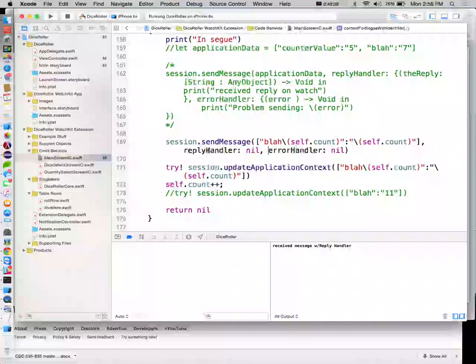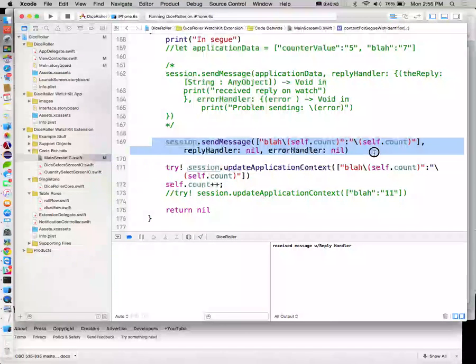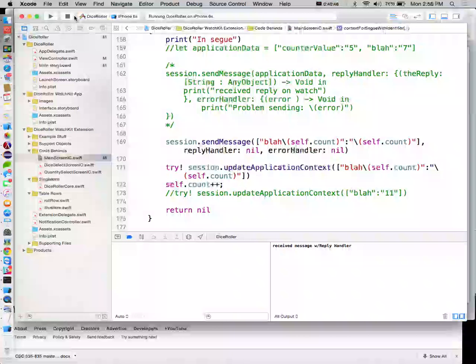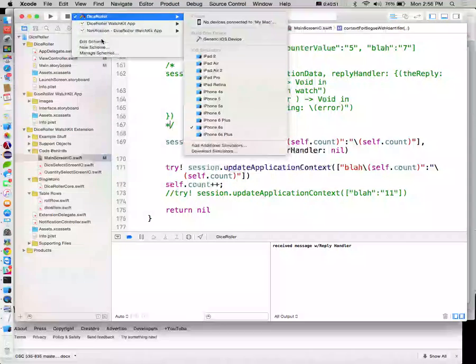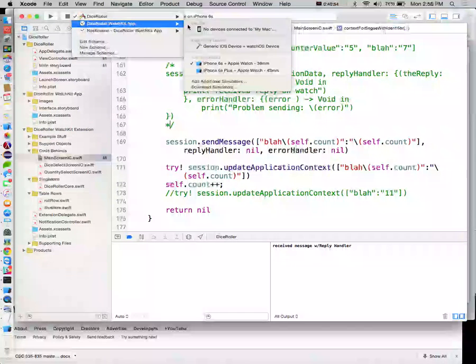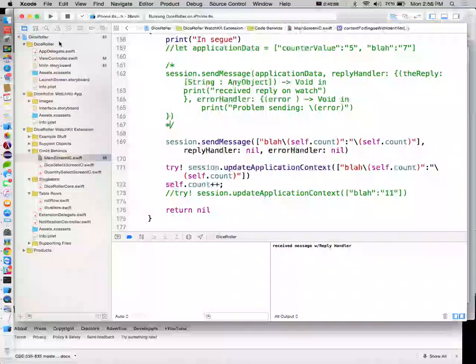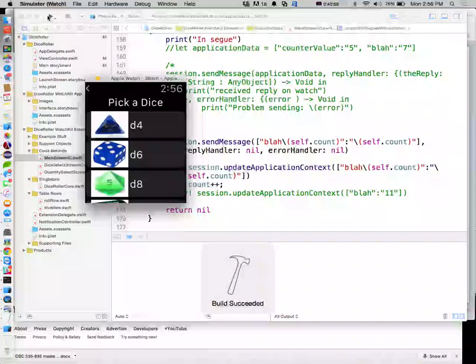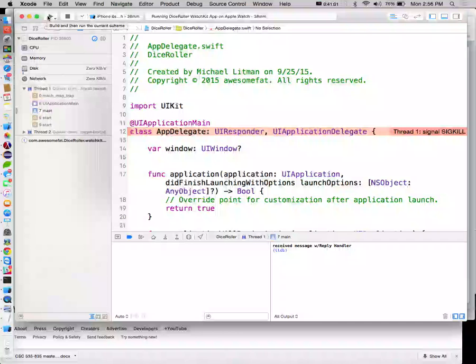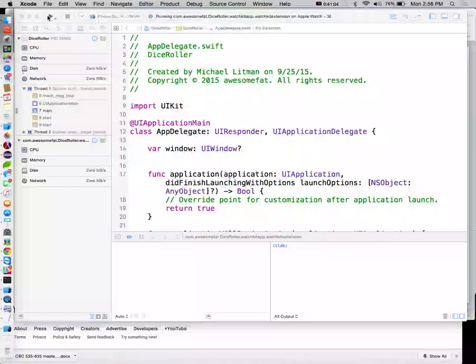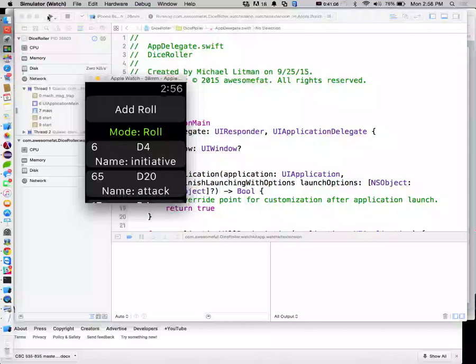So if I do that, it should call the one that doesn't expect a reply handler. So we can control it from the message side of things, seemingly. But the difference would be that, here, let's run this on the watch real quick. The follow-up question to that would be if we only write the didReceive with reply handler, and we didn't write the one that doesn't have the reply handler, and we give it a nil here, will it still work?